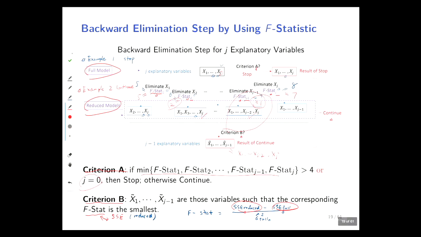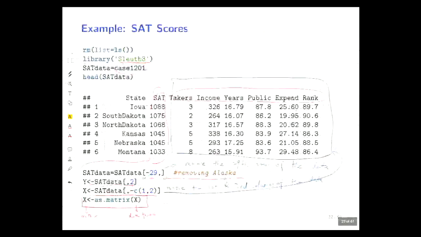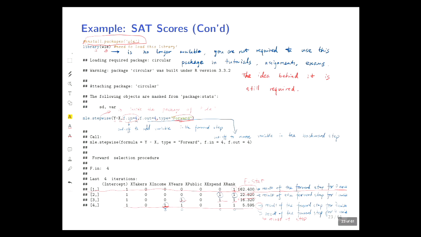For instance, I might give you this numerical example. If I give you those F statistics from the ANOVA result, you need to use this flowchart to determine whether or not you should continue, or which variables you should select in this step, by using the ANOVA output. So that does not affect anything for the understanding of this sequential variable selection. But because this package is no longer available, you cannot automatically get the variable selection output, like something here.